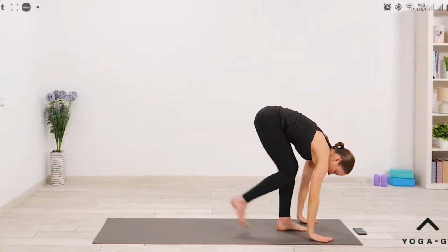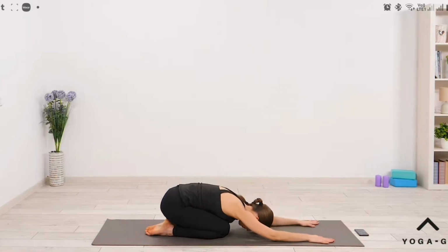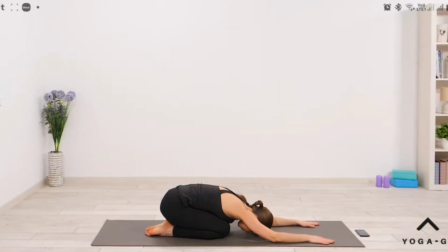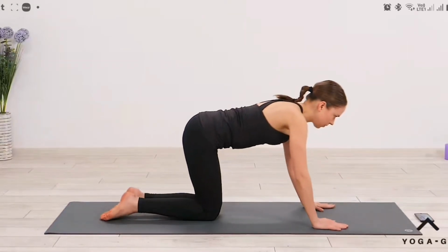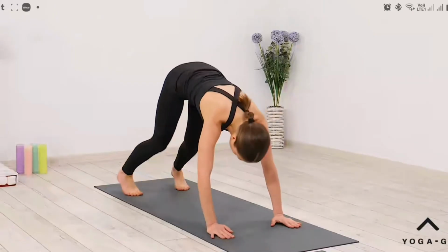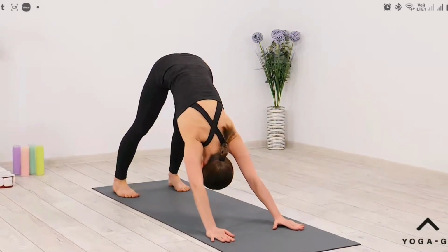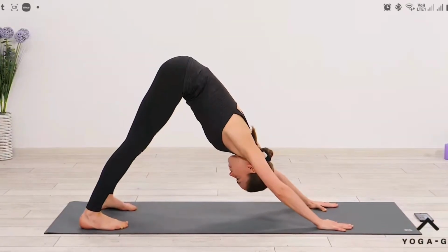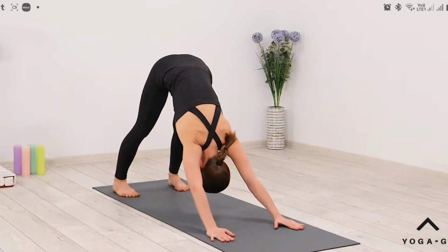Exhale, sit down on our knees, stretch our arms, touch the forehead to the floor, and rest. In the kneeling position, we carefully raise the pelvis up on our toes. We go into the downward dog position. We tense the ribs and the abdomen. Push the ribs out and the shoulder blades up. We stretch in a straight line.